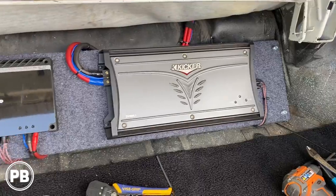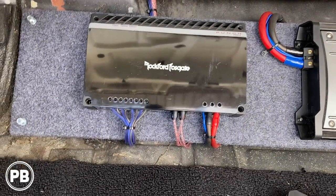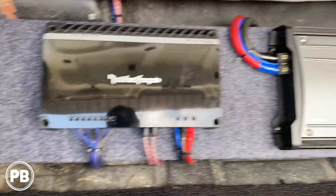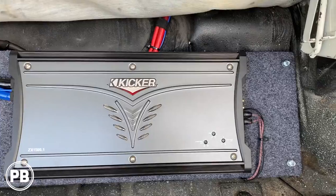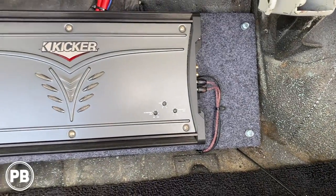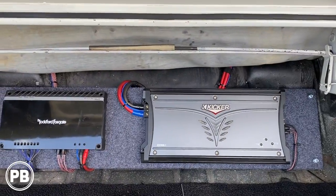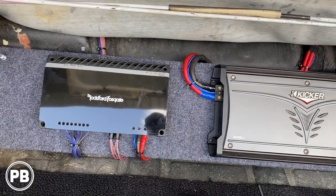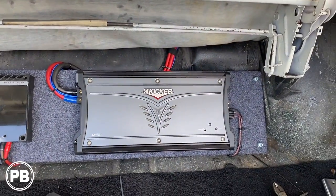All mounted, everything wired up here. There's our 4-gauge and our grounds, RCAs, speaker wire output. We have our bass amp here with our 1-aught, RCAs, bass knob cable. We still need to hook up our speaker wire. That'll go to the box of the sub. Other than that, this is about ready to be drilled and mounted in its final position.